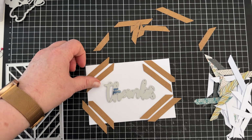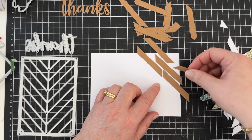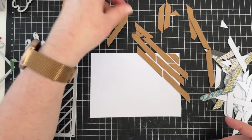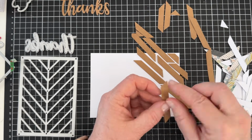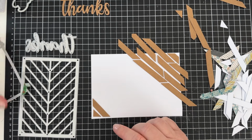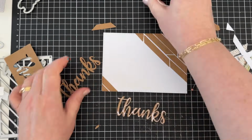I have some of the strips left over from when I die cut the frame from craft paper, so this is ideal to use these up rather than throw them away. I have a piece of white card slightly larger than my card front, and I'll place down the strips first, mainly to make sure I like this design and to make sure I have enough strips. Then I can glue them down. I'm not overthinking where the splits are, and in hindsight I probably would next time, but I don't think it matters too much. I'll die cut a stitched rectangle and thanks sentiment, and I'll double up on the sentiment to give it a nice height too.